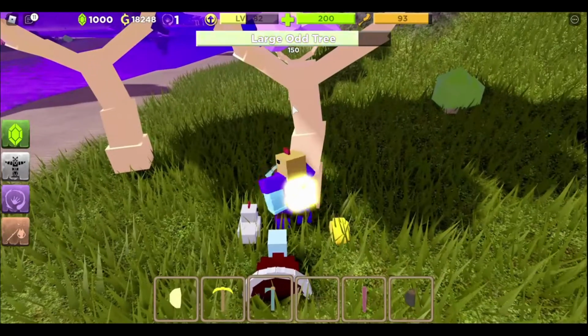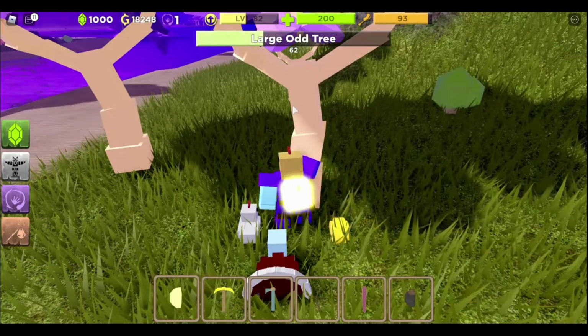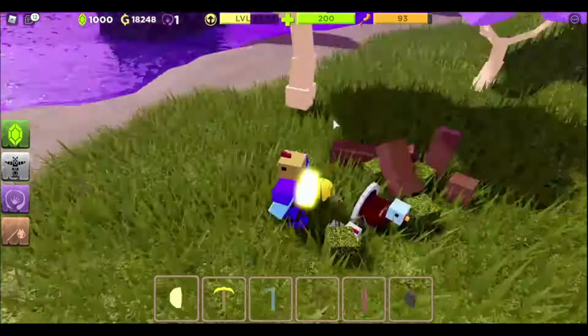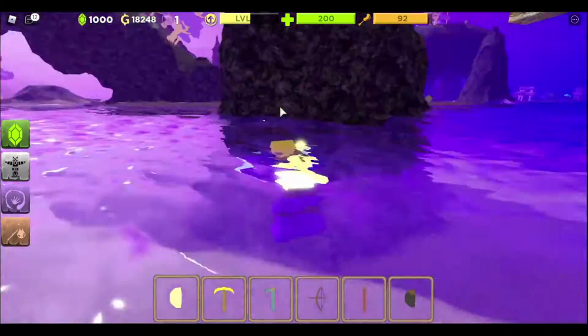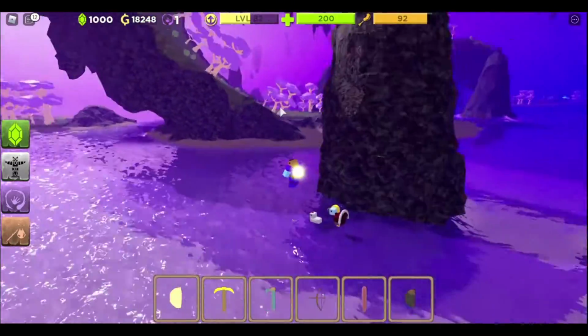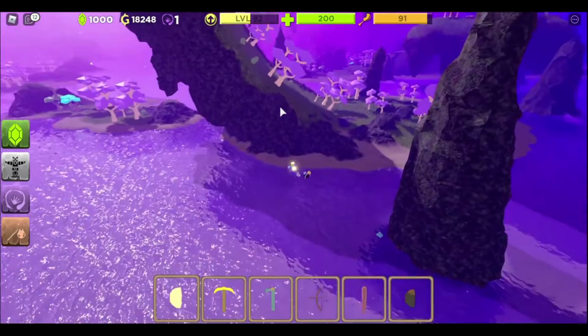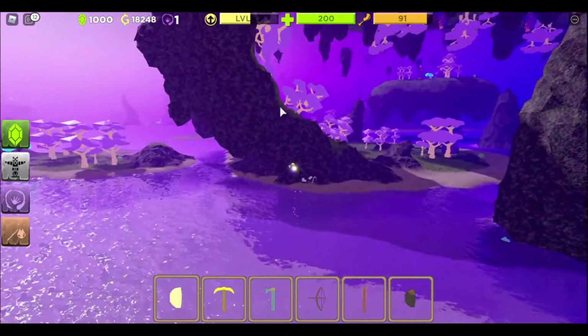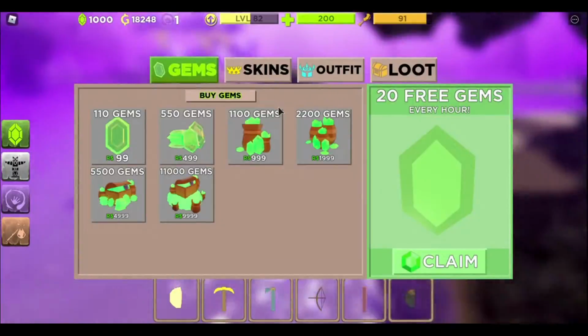Large odd tree. Okay, yeah, these things. Doesn't the god rock work best? Okay, that just drops normal stuff. I want to go to one of those blue trees, see what that does. I don't know how to get a spell, but there are these golem things around the map, apparently, supposedly where you can get your spells.